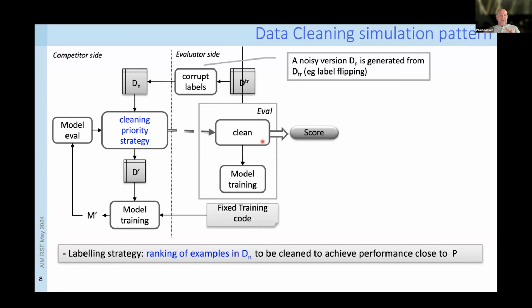The score is given in terms of how many labels I, as an evaluator, need to flip down your ranked list before I reach a threshold, which is X% of the optimal performance. The winner is the one with the shorter list that needs to be flipped, because you managed to pick the most important labels to flip, which is the whole point of clever data annotation. I think this is a great example of model-driven data interventions, where the model performance drives the interventions to the data, and you don't have to be perfect. You just need to be good enough and efficient enough to satisfy the requirements of the model. Okay, that's the example.